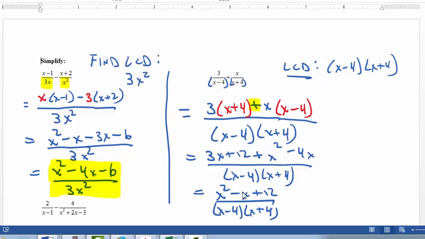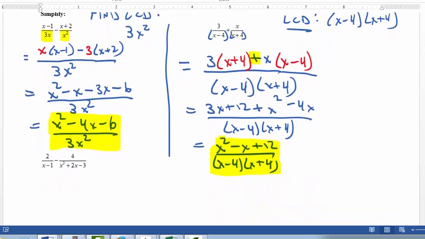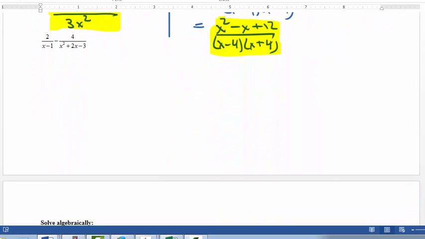And a couple people on the test thought that this thing factored and canceled, but x squared minus x plus 12 actually does not factor because there's nothing that's going to multiply to a positive 12 and add to a negative 1. People thought it was like x minus 4 times x plus 3, but then that would be x squared minus x minus 12. We needed it to multiply to a positive 12. So that just stays like that. X squared minus x plus 12 will not cancel. Okay, so that was the second one.